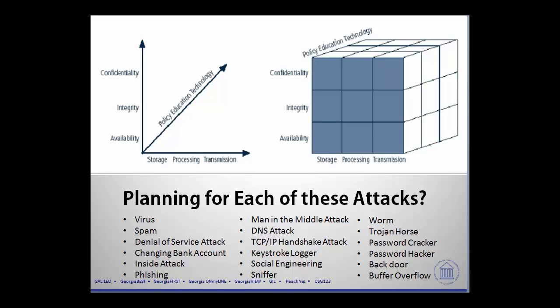For sniffer, typically you can detect that there is a sniffer on the network using technology. Education and policy is not going to help very much. It helps a little bit, always helps a little bit, but technology is going to be your principal approach within that attack vector. Shifting up, looking at social engineering, it's actually a little bit different.